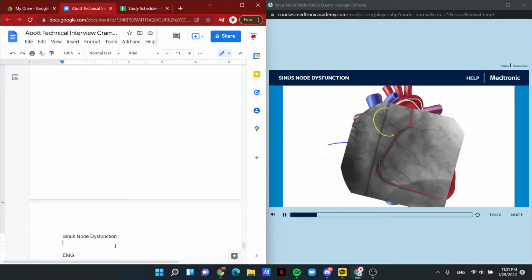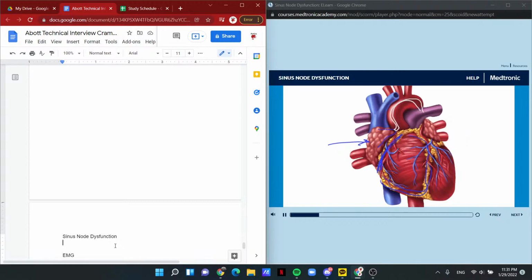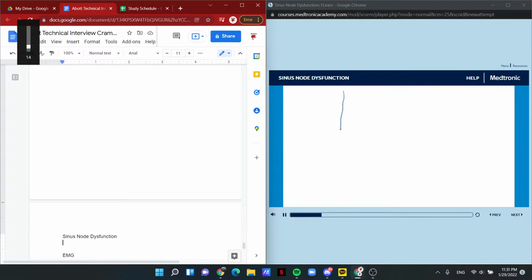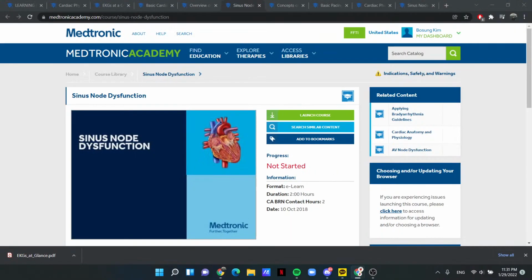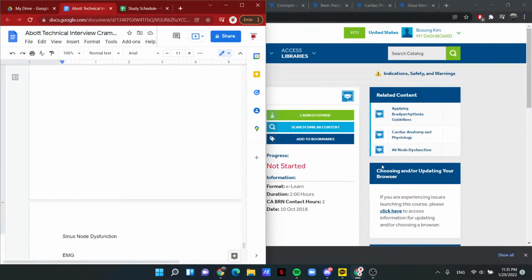Right here is where you'll find the sinus nodal artery. It runs up the atrial wall, and it branches up near the sinus node. The sinus node is actually located at the junction of the right atrial appendage and the superior vena cava. So if here's the superior vena cava coming down, and here's the back wall of the right atrium, the right atrial appendage sticks out over the front part of the heart, and the sinus node can be found right in this region. The sinus nodal artery runs right through it, and if you magnify this region, the sinus nodal artery branches, and around that area is where the sinus nodal tissue resides.